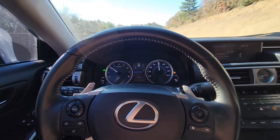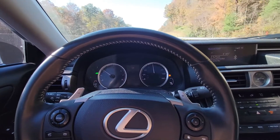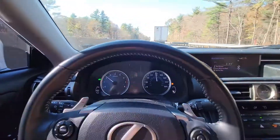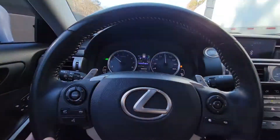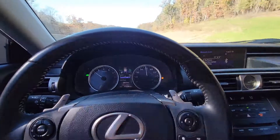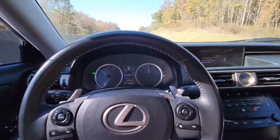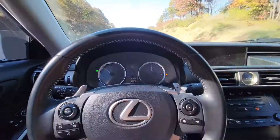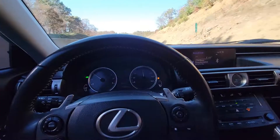I didn't notice any knocking or anything weird going on with the engine. The computer may have been adjusted to premium fuel — if it was, it was programmed for premium and then I put regular in, and it didn't do anything drastic. The mileage did go down a little bit, but I'm not sure that justifies paying the extra 60 cents a gallon if we're being economical. So there you have it — in my 2014 Lexus IS 250, the tank of regular gas ran just fine, caused no issues, but the mileage did go down just a little bit.